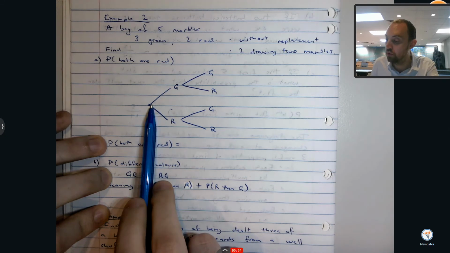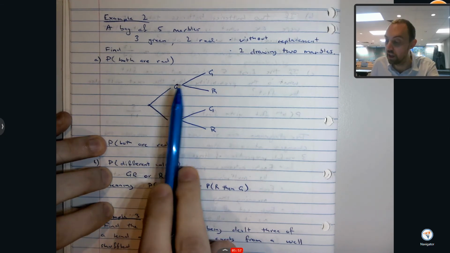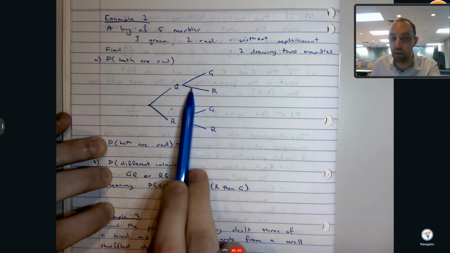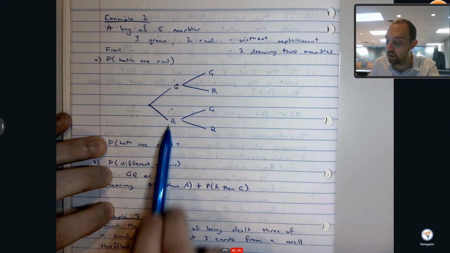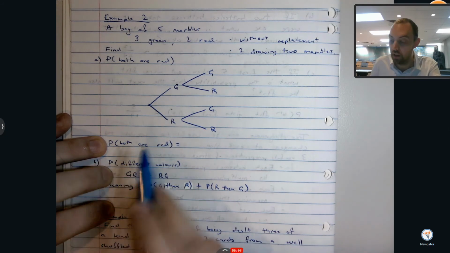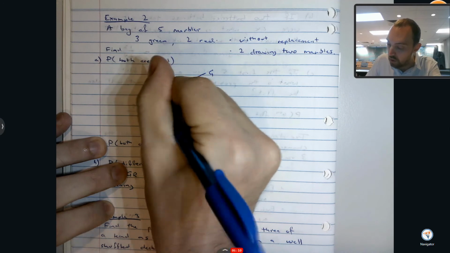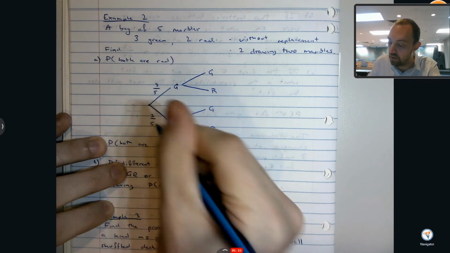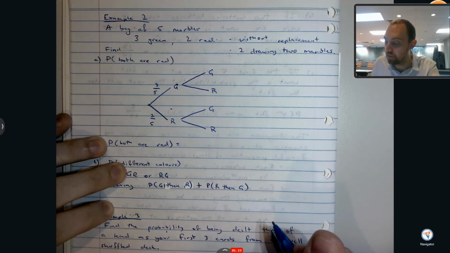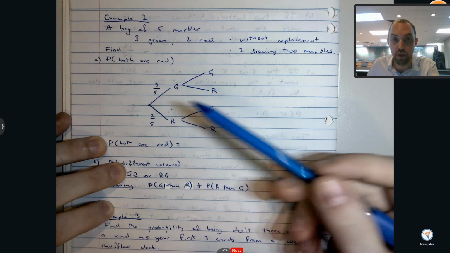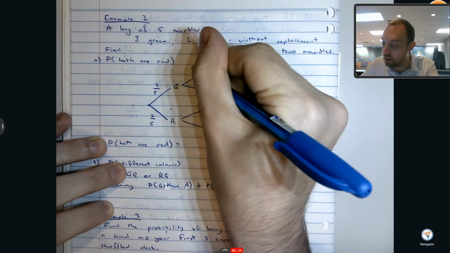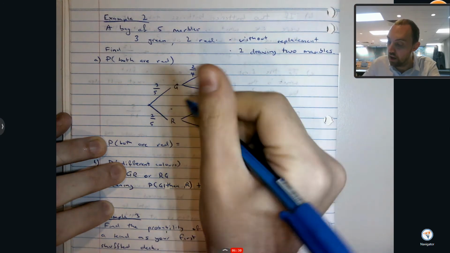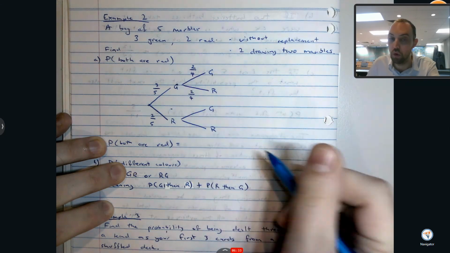So there's 2 outcomes. On the first marble we can either get green or we can get red. And then if we get a green, how does that impact the probabilities of the next one? Start with the first marble because that's going to change what we do here. 3 out of those 5 marbles to begin with are green, and 2 out of the 5 marbles are red. If we draw a green marble, then there's only going to be 2 out of 4 green left there, and 2 out of 4 red.